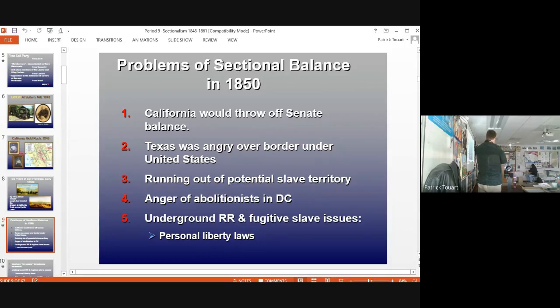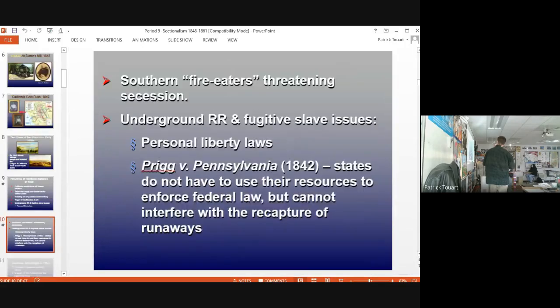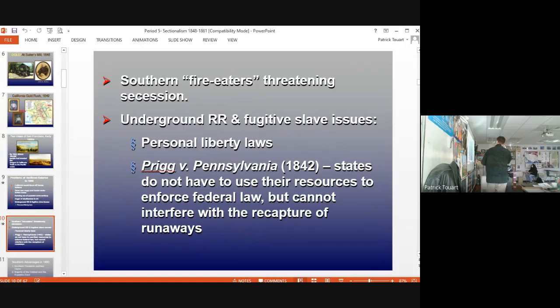And so you have these 5 huge issues all going into the congressional election of 1850, midterm election. If I had to narrow it down, the least interesting to me is the Texas border dispute. But the rest are pretty concerning. Matters of slavery and where it will be and how it will be dealt with. So note these 5 issues, because these are going to be the issues resolved in an event called the Compromise of 1850.